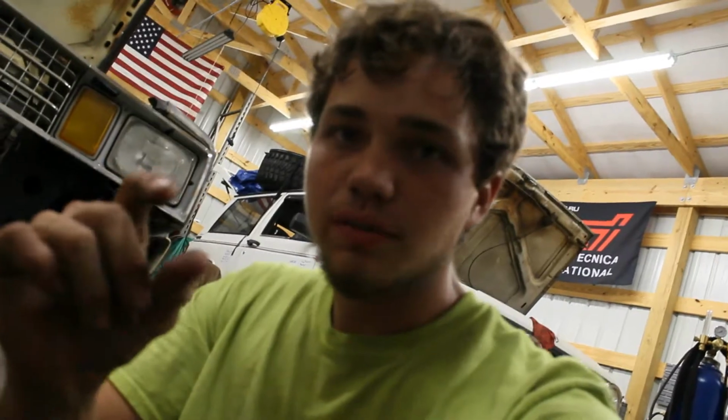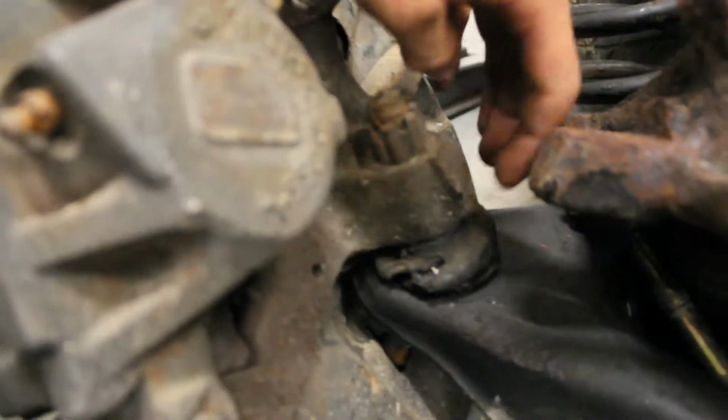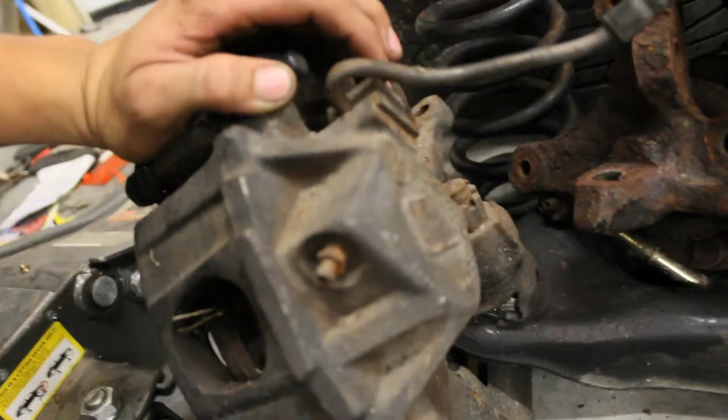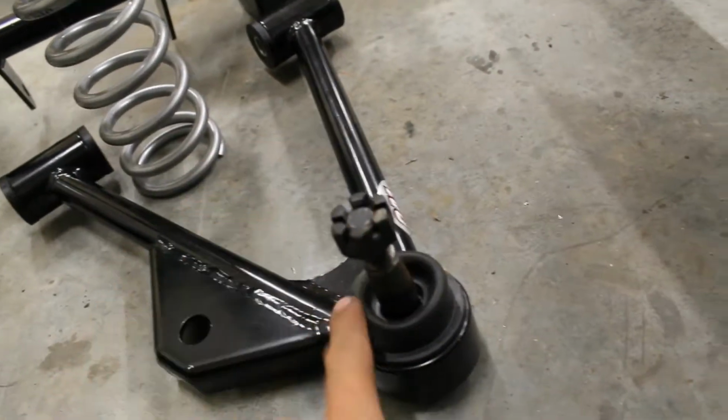QA1's actually special enough to sell you different length ball joints. These are the Fox body A-arms with the Fox body ball joints in it. So these are SN95 spindles, and these are the stock 4-lug spindles. The ball joint tapers aren't different, but the length from the top to where it would start catching is different, because this is shorter than that. So these ball joints are longer to accommodate stock spindles. QA1 sells the shorter ones under a different part number.